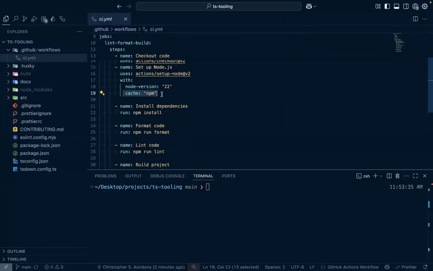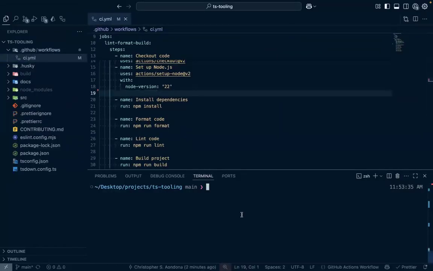Cache npm, remove this. See, git add, git commit. You'll see this is core. This is not a new feature. It's not testing or anything. It's something within the core project that doesn't affect any feature.